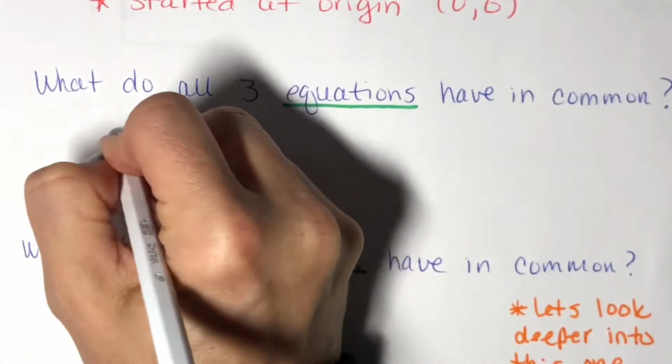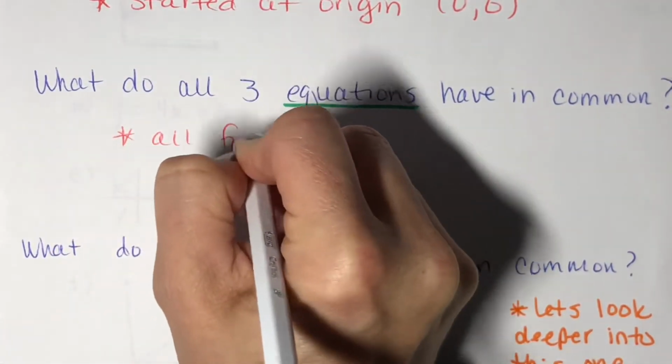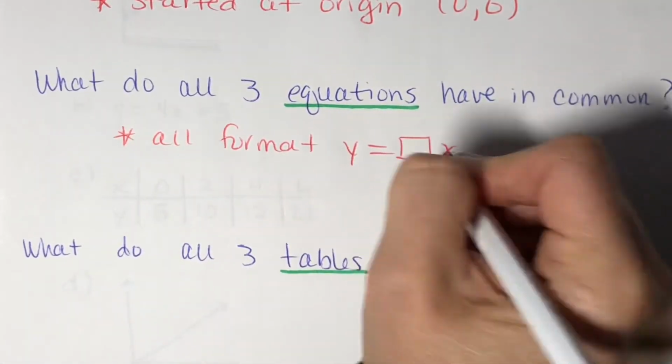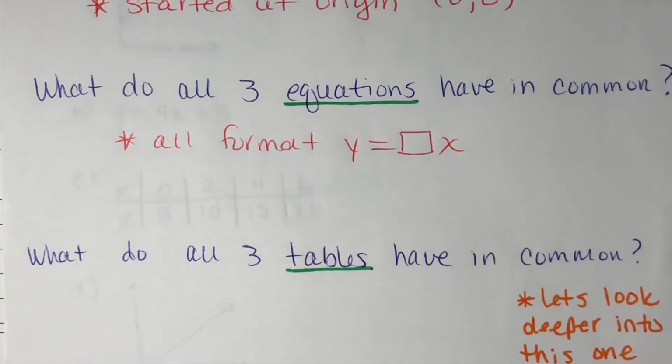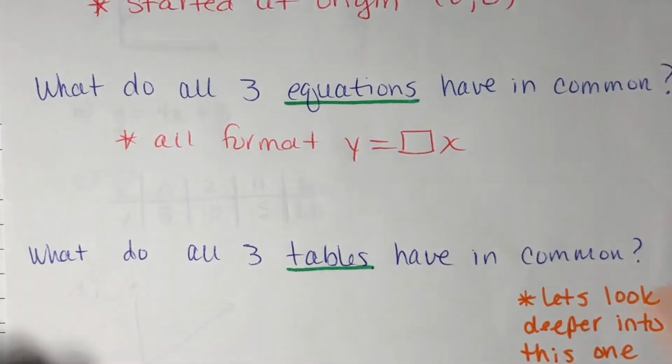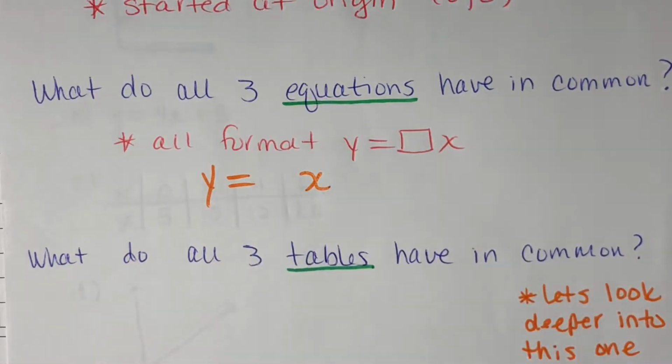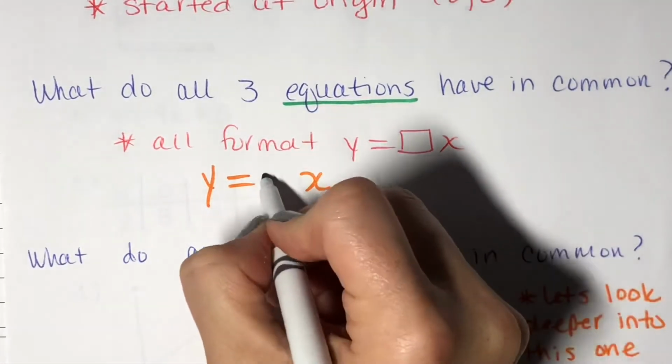They are all in the format of y equals some number and then an x, right? Every single one of them. And you saw how we created them. I didn't just put them in front of you and say, hey, take a look at this. So they are all in the format y equals x. And this is actually what we're going to start to discover a little bit. I want you to write y equals, and if you have different colors, great. If not, no big deal.